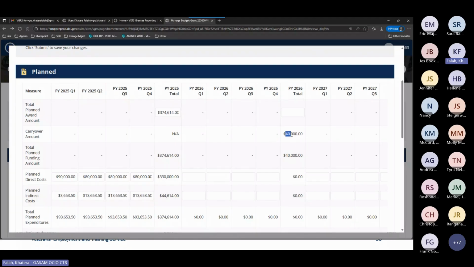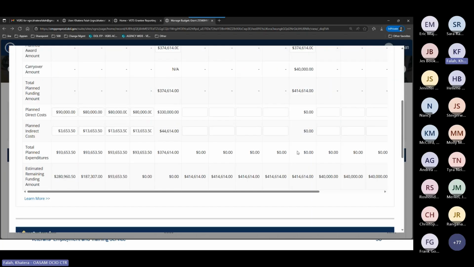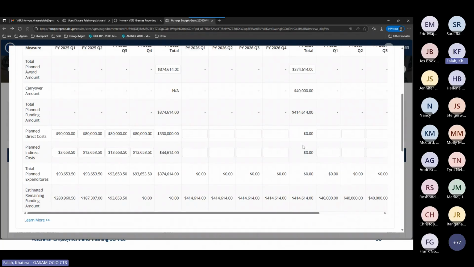So we can be mindful and realize, hey, we have this much coming in this year. So therefore, our total planned funding amount for this year is $414,614. So it just helps with planning, and hopefully not mixing up or confusing the funding purposes, or just budgeting better.